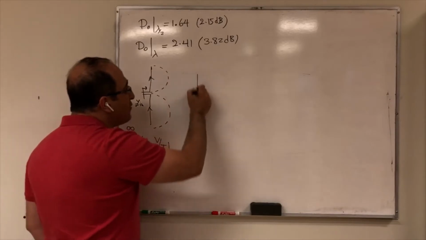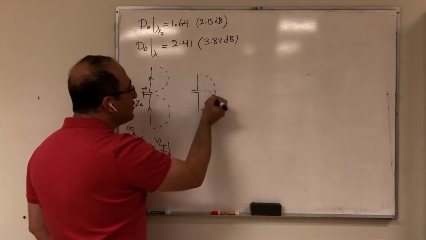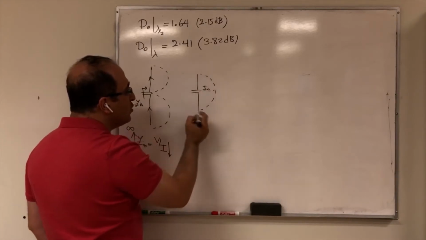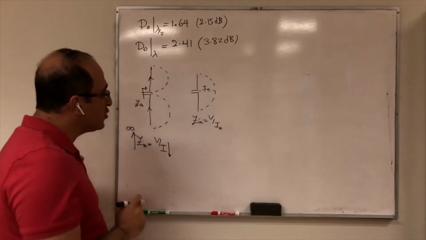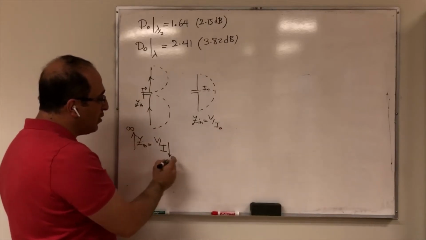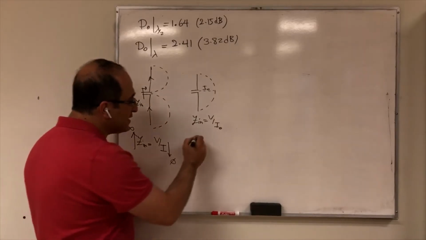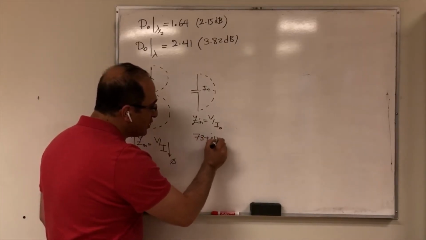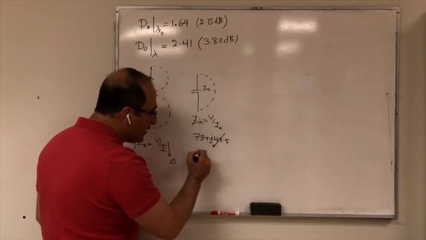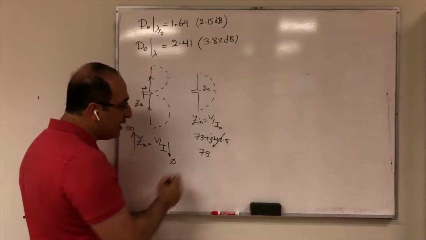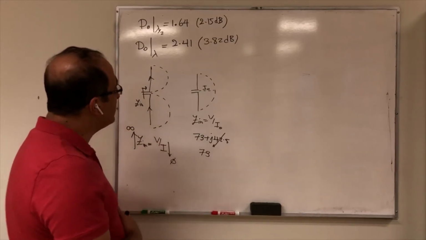But when you go to a half-wavelength dipole, we saw that this is the current distribution. So now you have this as I naught. So you essentially have Z in equal V divided by I naught. I naught is, of course, not zero. Therefore, you get a reasonable Z in. And we saw that this is 73 plus j42.5. And we said that if we cut it a little bit, we can make the imaginary part zero, and then you can end up with something about 73. And this 73 gives us a good reflection coefficient, which was acceptable. We saw that in the previous lecture.